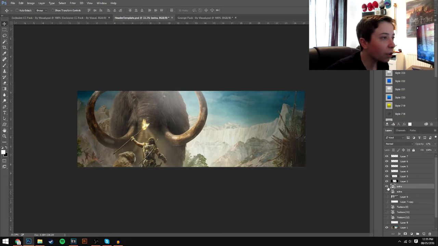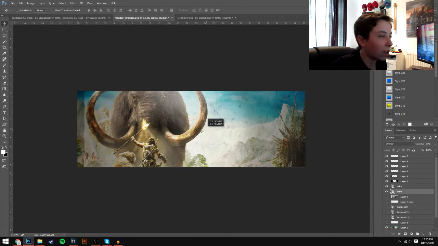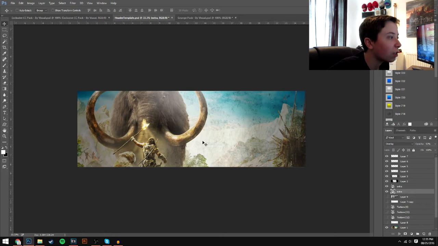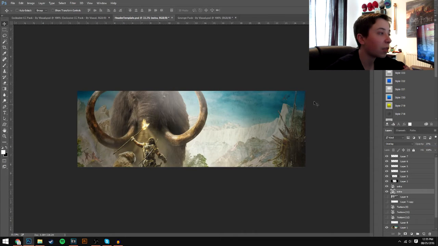First of all, I'm going to add the first one that's called extra. It's already on 12%, but I'm going to lower that down to, let's say, 8%. That looks good. The next thing we're going to do is add the second extra over here. This gives it a really old look. I really like this, and it's on overlay at the moment, but we're going to lower this down to, let's say, 25%. That looks good. And what else can we do here? As you can see, tons of grunge effects. I'm going to add this one. So at the moment, we've got the top three all selected. This one's on 12%, 25%, and 8%.